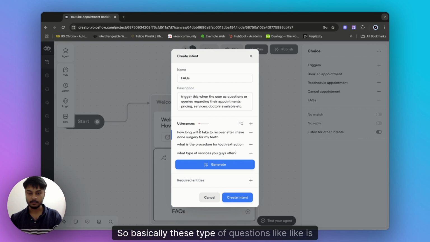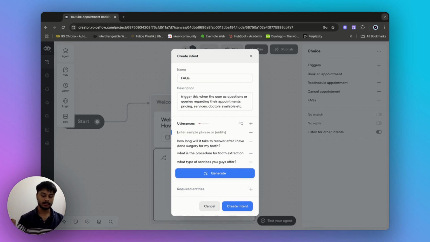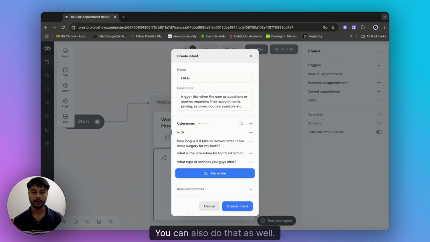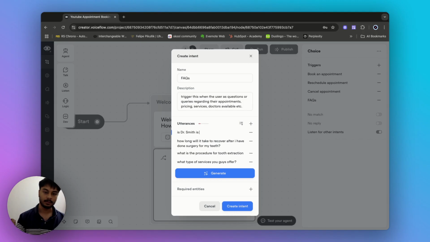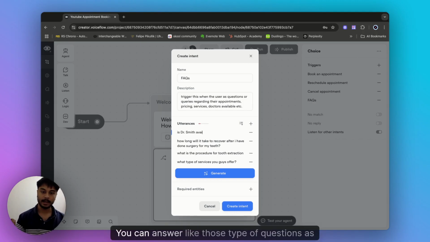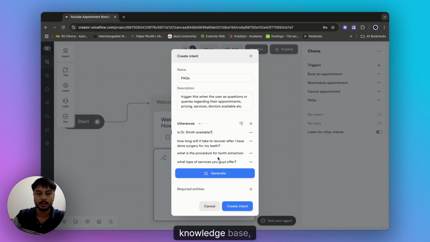So basically, these types of questions. Is a certain type of doctor available? You can also do that as well. Like if you have a doctor working, like Dr. Smith or something, is Dr. Smith available? You can answer those types of questions as well. Obviously, it can all be answered from the knowledge base, something like that.